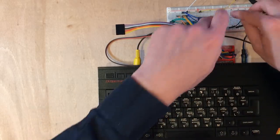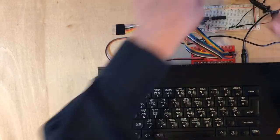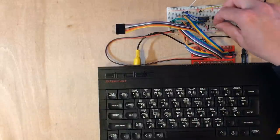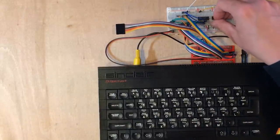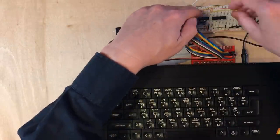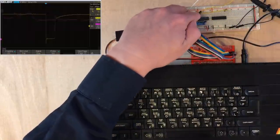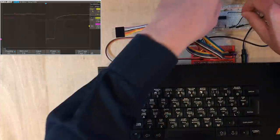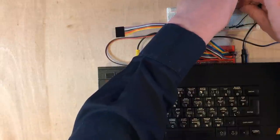D-type latch chip. We've used these an awful lot in the build before. Give it power and ground. Now the 574's got a single enable line there. And it's got a copy line that I'm going to take from the combined selection line we're currently having on the yellow trace.